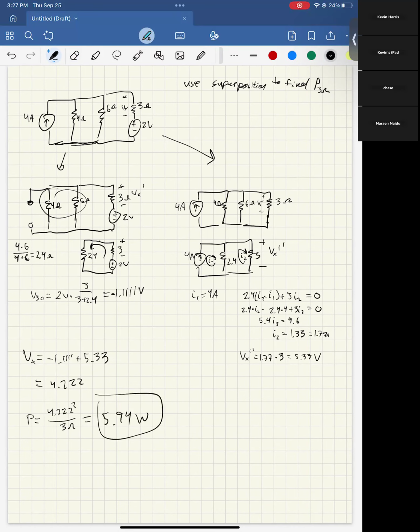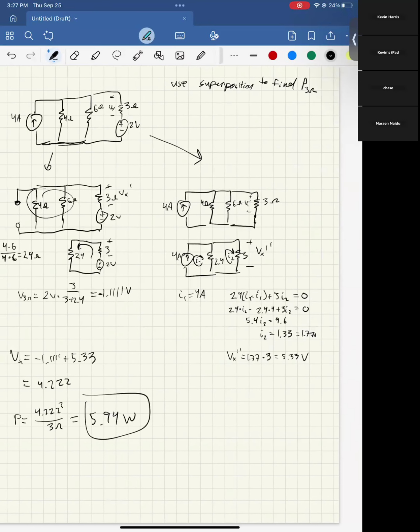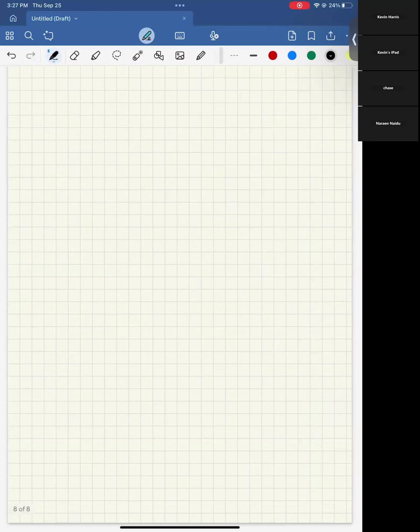So again, split the circuit into versions where only one of the sources is activated and all the other ones are deactivated, whether that's shorting or opening them. Get your voltages that you want, and then add them together, and then turn that into your answer. Okay. Next up, I'll do some Thevenin equivalent questions. Thevenin equivalent is kind of similar, you have to know what you're doing with shorting sources and such, but it's not too bad in my opinion.